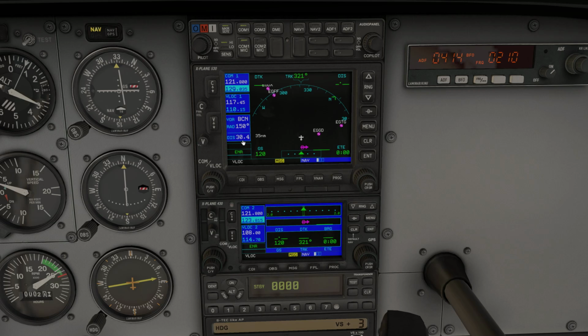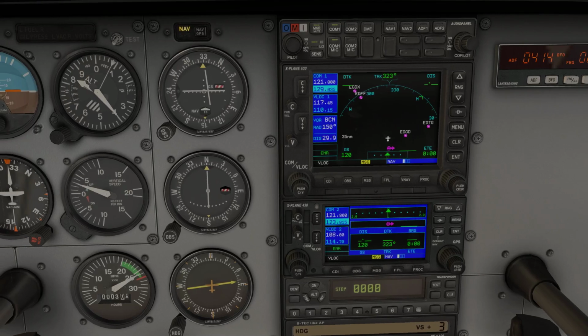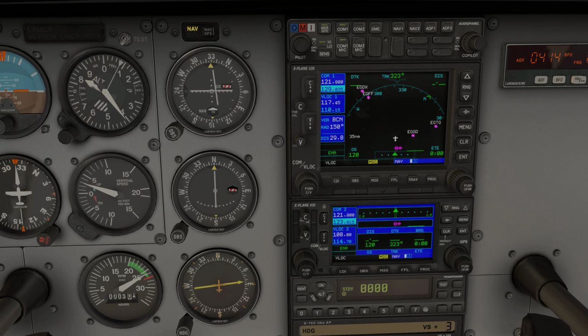Now, one thing else you've got to make sure of: whilst you think you're flying in a straight direction, you're not actually flying in a straight direction, because you've got winds up here buffeting you around.